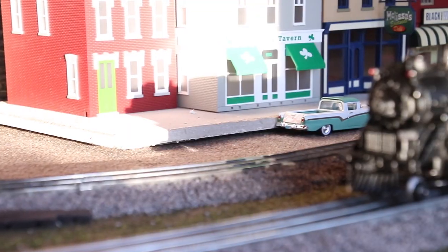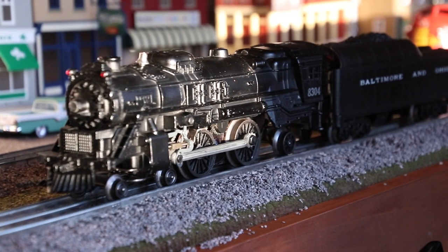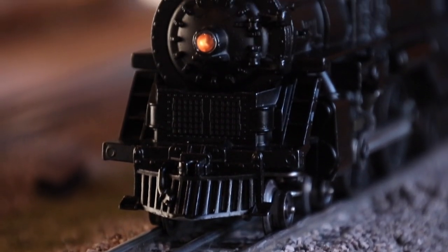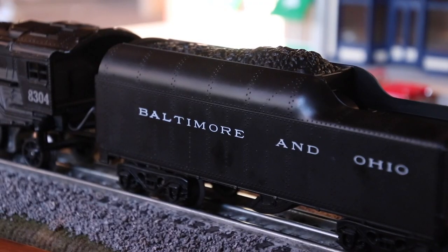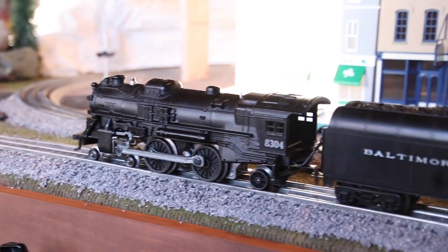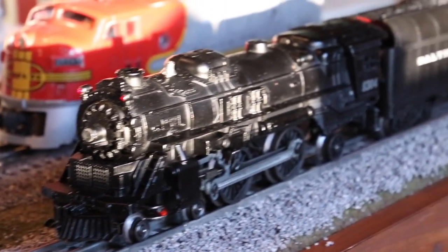Anyways, a little about 8304 before we get started. 8304 is an MPC era Lionel 442 Atlantic class locomotive made in the early 70s and has, like most Lionels, lots of cool features. She's got an operating headlight, smoke unit, Mighty Sound of Steam tender, and a 3-position E-unit. Since it's MPC, the detailing isn't spectacular like an early postwar or a late prewar steamer, but I like its metal shell. It has decent detailing, and I think all of the moving parts and small decals make it a fun and very affordable little engine, being most of the time under $100.